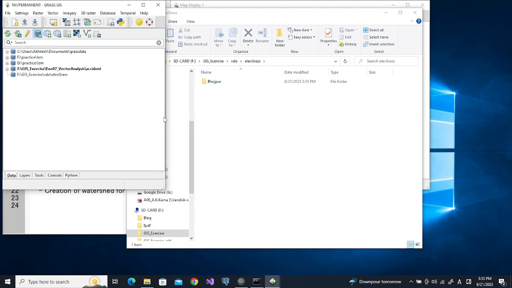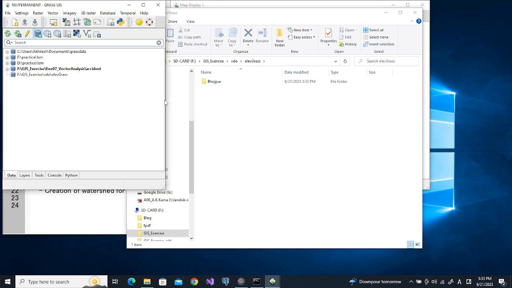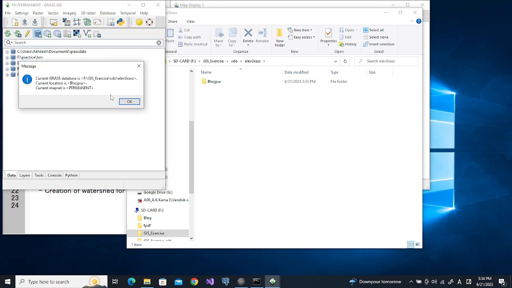So now we can see that this folder, this Bhojpur is created. So now the current GRASS database is this.